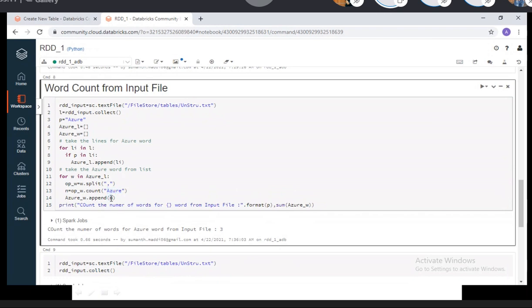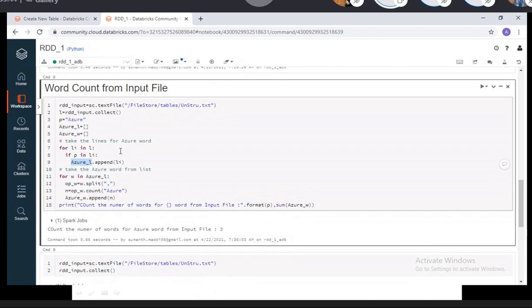Then I'm adding, because my azure_l contains two lists. Again, if I use the split function, it will create two elements from each and every element. Again, I want to count especially the Azure word. That is our requirement. Why are we using this logic? Because here the problem is that each and every row contains the word more than once, or once, or maybe zero times. If it is more than once, then only is there a problem.